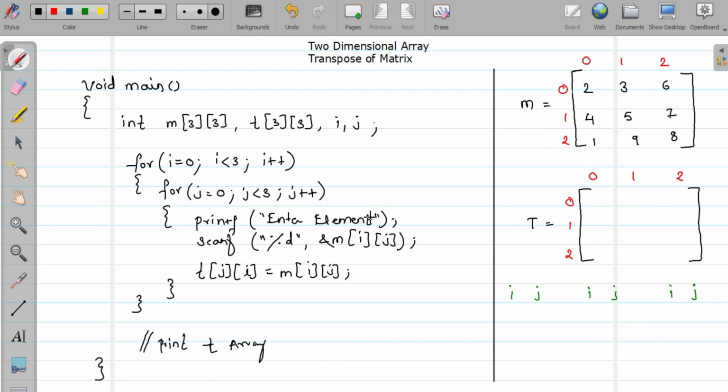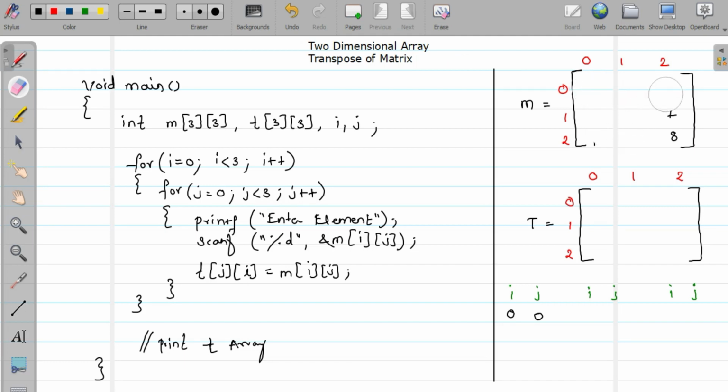So as you can see here, the value of i is 0, which is less than 3, so the condition is satisfied, so it will come inside. The value of j is also 0. Here also the condition is satisfied. Now you will input a value for M[i][j]. Now what will I do? I'll drop this part also.